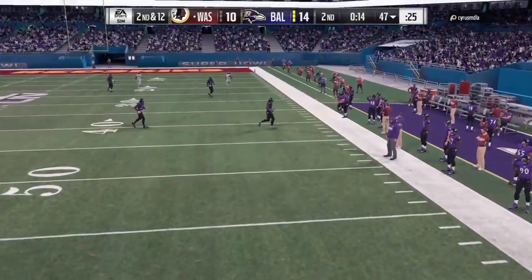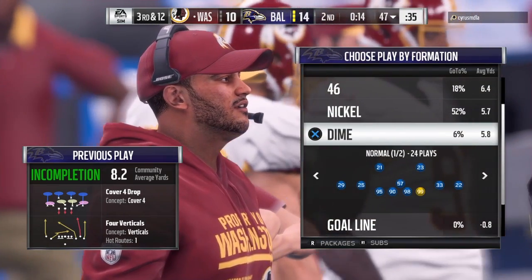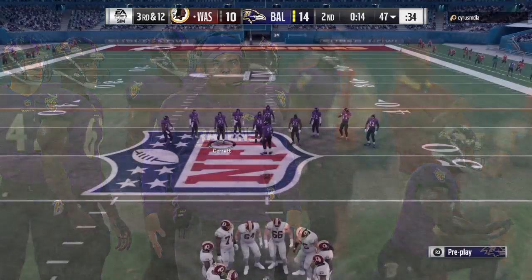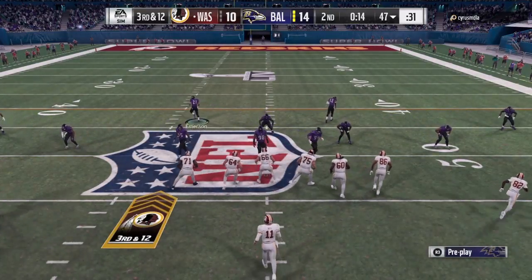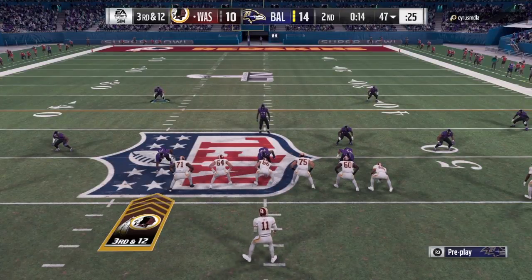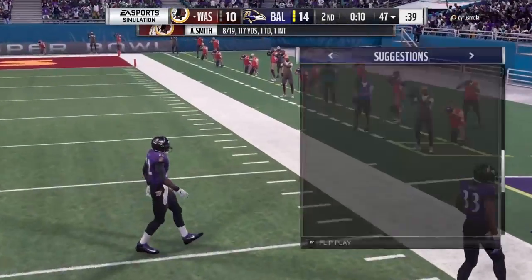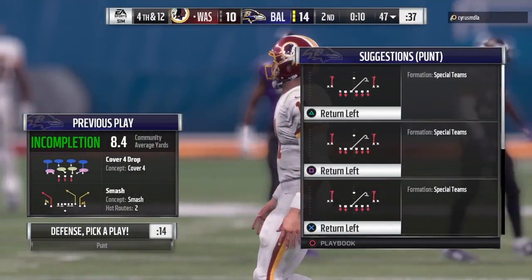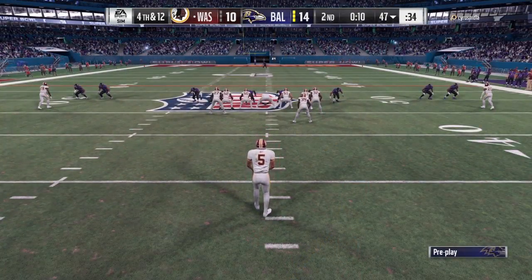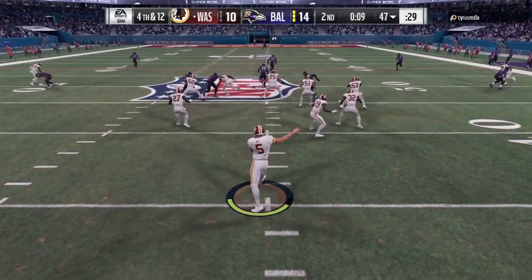Smith is flushed out right, and that'll be incomplete as the clock will stop with 14 seconds remaining. What's the old adage — be quick but don't hurry? Well, that went right out the window there. He was hurried and harassed. The Redskins on third down lacking much success — just two for seven to this point. This is third down and 12. Smith throws on third down, and that's incomplete. Clock stops with 10 seconds left. No second-guessing the call here — it was third and long, so throwing was probably the smart play, but they don't get it. The defense goes off feeling pretty good gaining some momentum, forcing them into a punting situation.